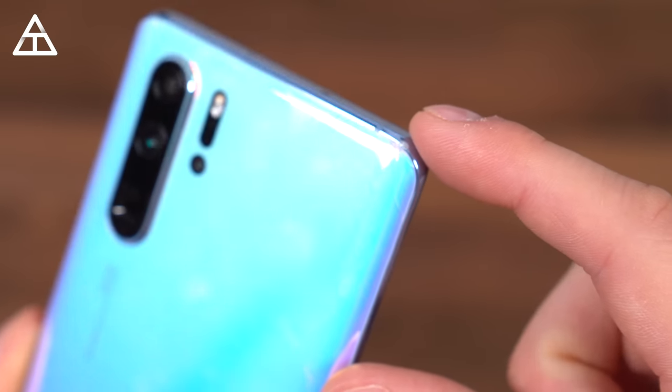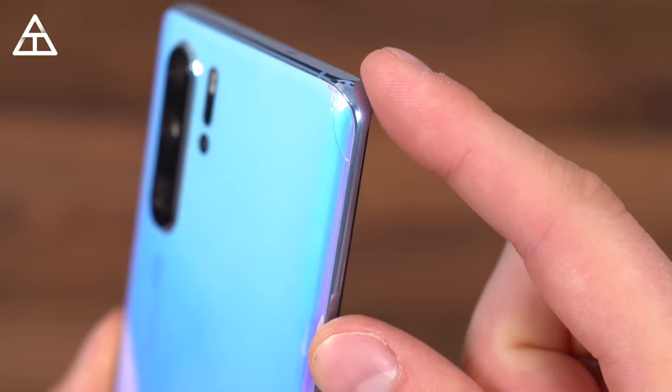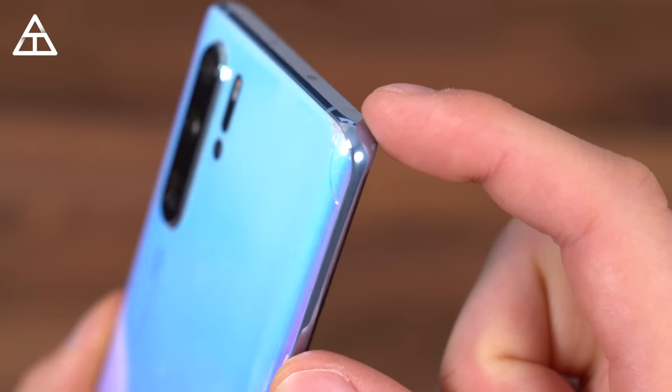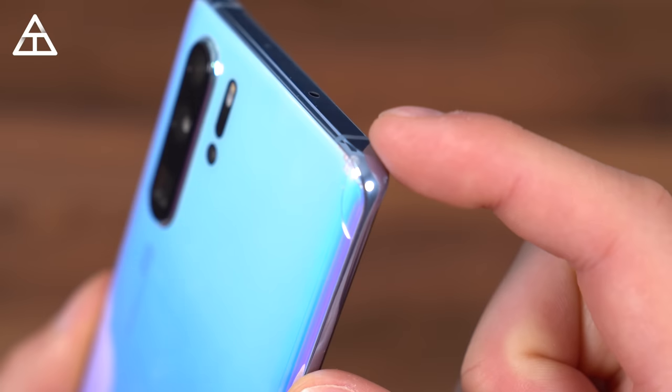If you look in the top corner of my phone you'll actually see a bit of a crack, and I'm honestly surprised how small it is. What happened was my shorts had a hole — not at the bottom of the pocket, but in the lining itself. So when I put the phone in my pocket it wasn't actually going into the pocket; it went straight down and landed on tile. When I heard it I thought the screen was cracked for sure, but luckily it was pretty minor damage, which is very promising.